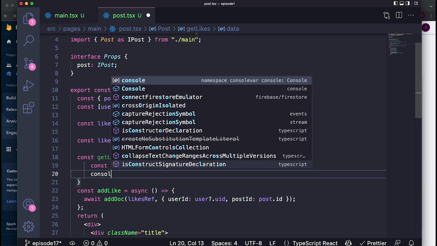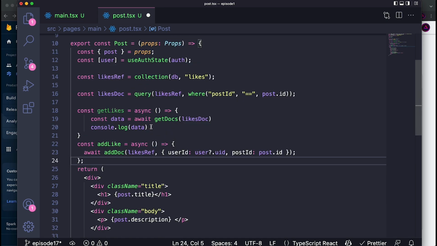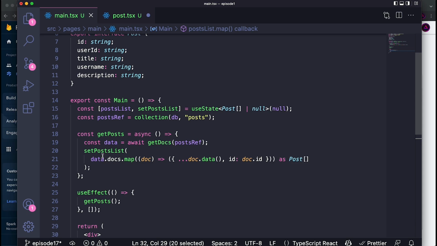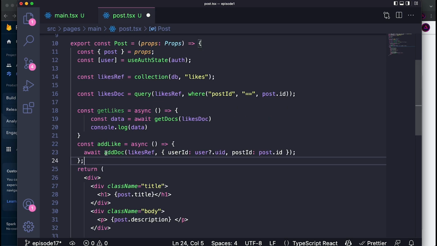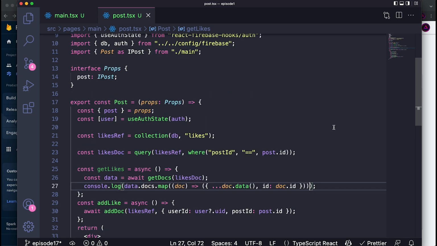So now we're going to console log this just to see what it looks like. Now, if you recall, when we were getting the documents from the other collection, when we were just getting the post list, we had to do all of these things, which we still have to do. So I'm just going to copy all of this so that we can do this easier. I'm just going to say data.docs, map through all of it, and just get back that data.